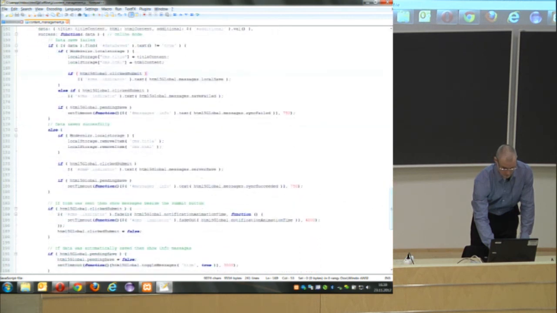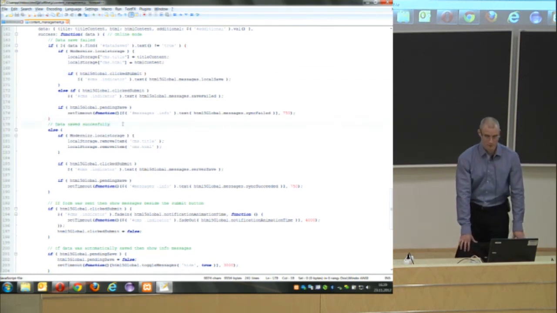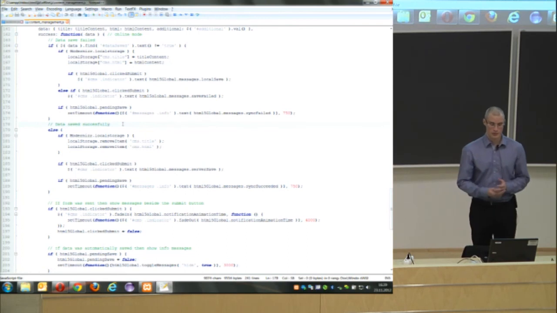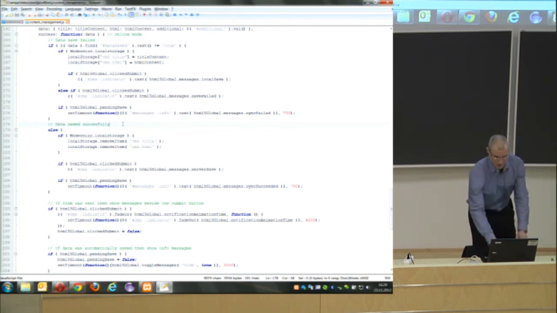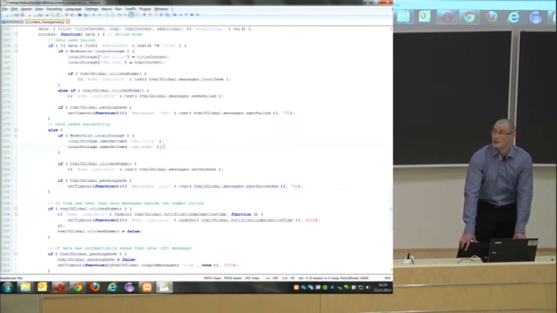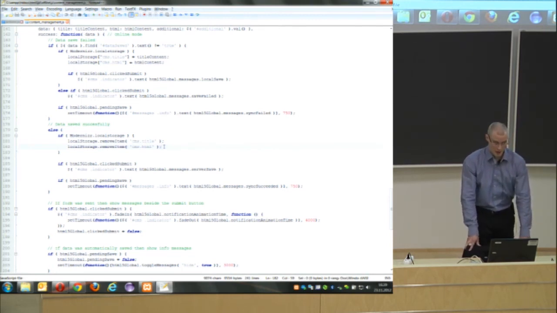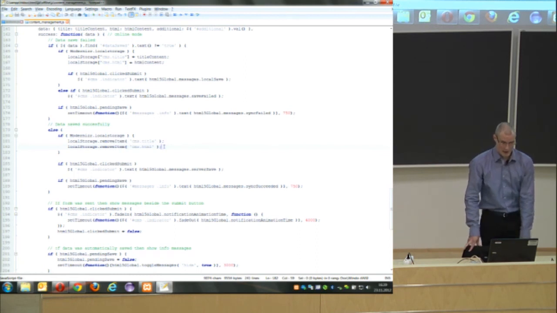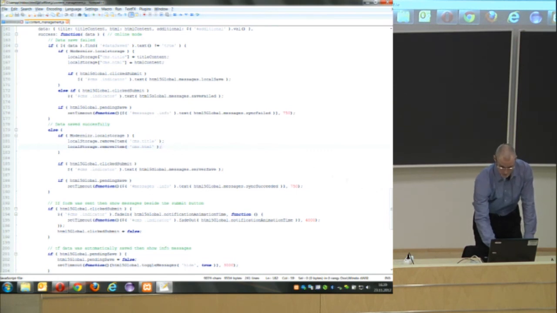If data was saved, I'm just putting values to the GUI and creating some messages. And I'm removing those broken storage keys created, so that the data is not kept there, since it's at the server.